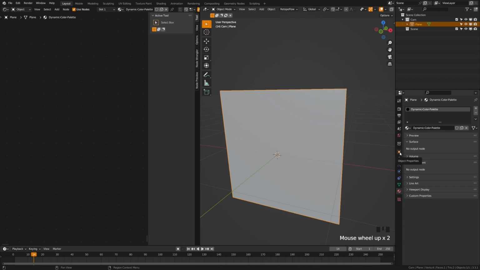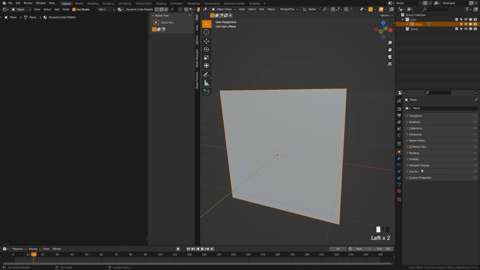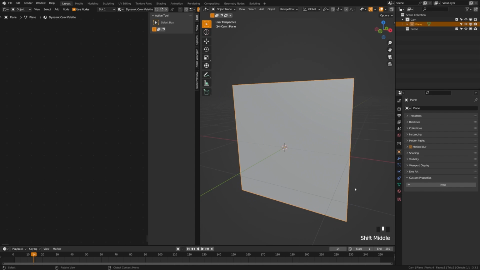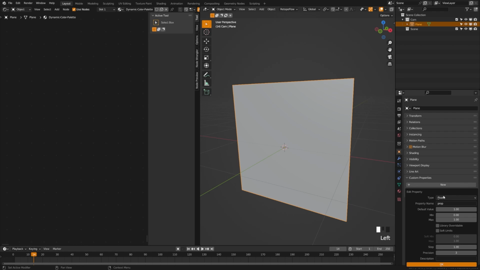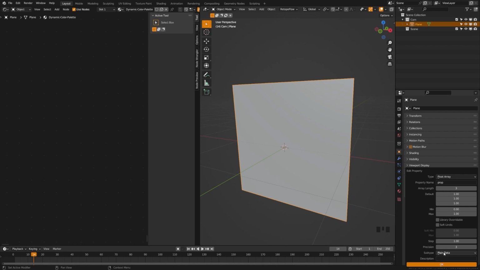Now we're going to come back over here to the object. We're going to go to the Object Properties tab, and we'll twirl this up, come down here to the Custom Properties, and here we begin adding properties to our object. So let's click New here. And you'll see that you get this property kind of template. Well, if we click the little gear icon here, we can change the type from float to float array. And down here in the subtype, we can change this from plain data to linear color. Let's go ahead and click OK.